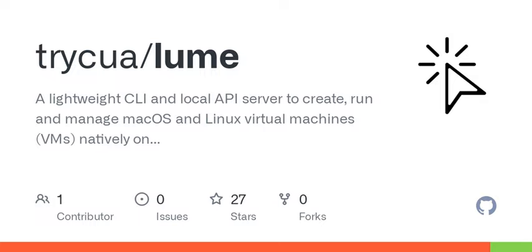Before we wrap things up, let's reflect on this. Think about how far virtualization has come, from heavy and resource-consuming to lightweight and nimble solutions like Lume. It opens up a world of opportunities for developers and tech enthusiasts alike to experiment and innovate. So, whether you're looking to set up a testing environment or just want to play around with different operating systems, Lume makes it incredibly straightforward.